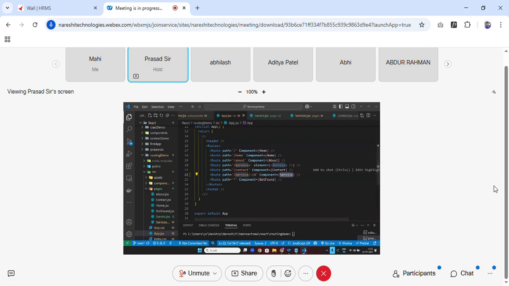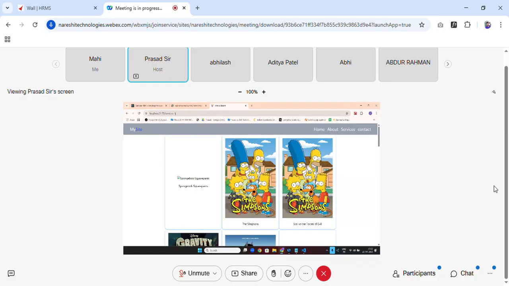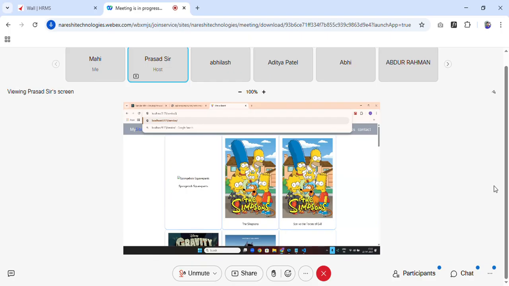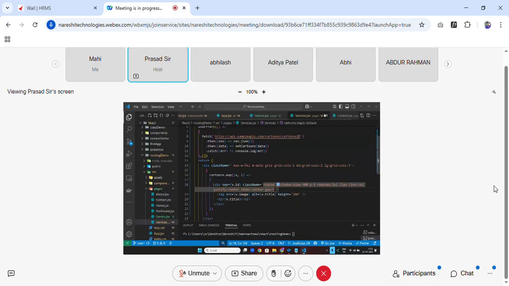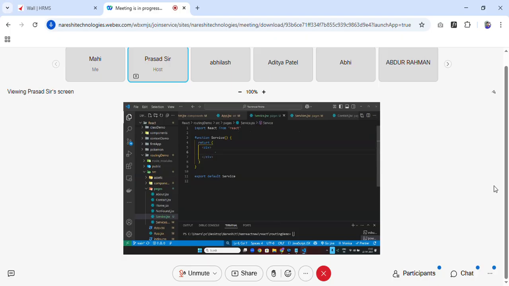Sir, how do you do that? Go here. Everyone see, slash service slash 25. I did not write anything in the service file. Where is the service file? Here, I am in the service file.